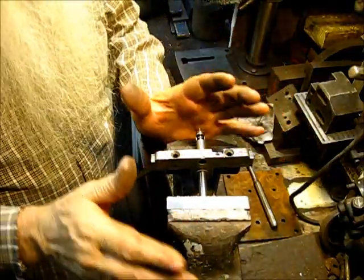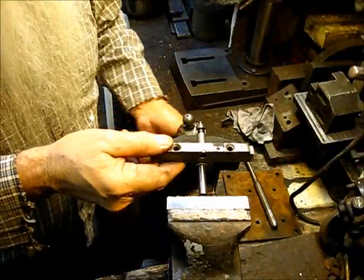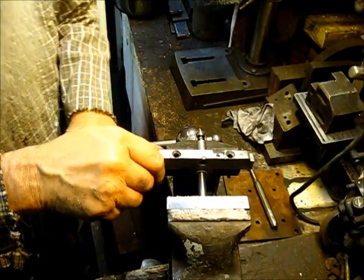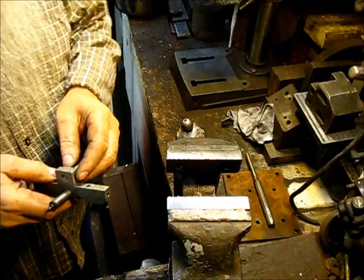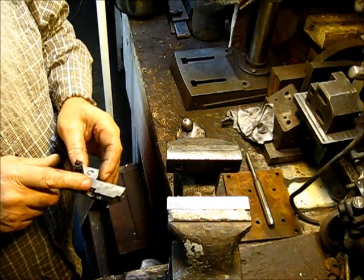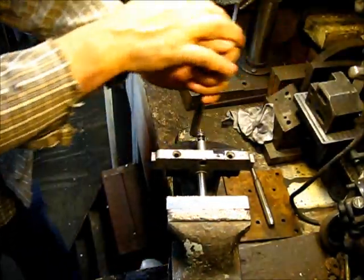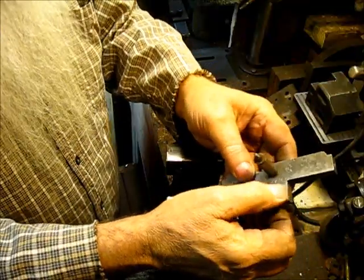Okay, now some vises go crooked, so once it starts, you want to let go, and that way it can find its trueness again, and then put it back in there and press it some more. Okay, we're going to do that again. Okay, it's almost through, but not hardly. So put it back in there. Okay. Now it's dead level with the end.